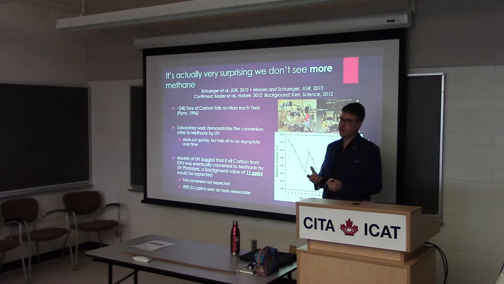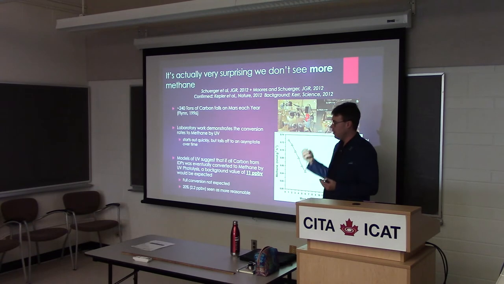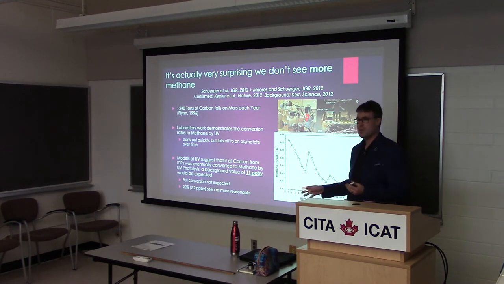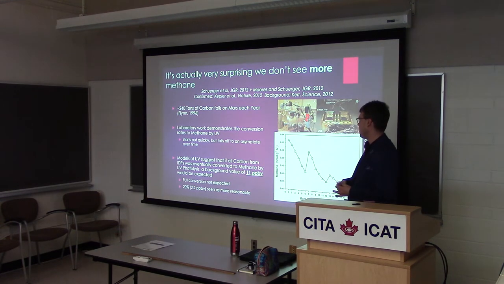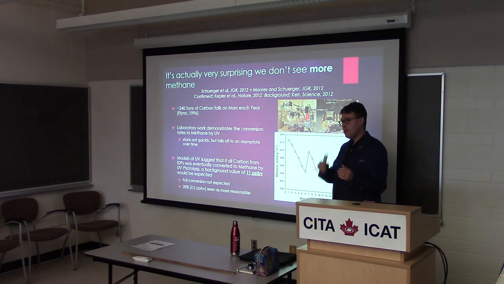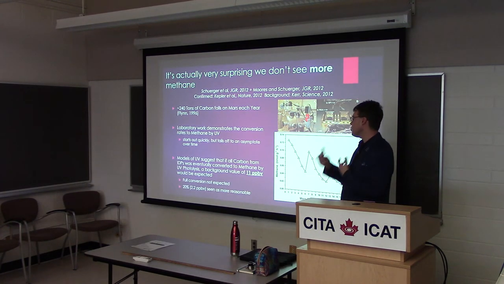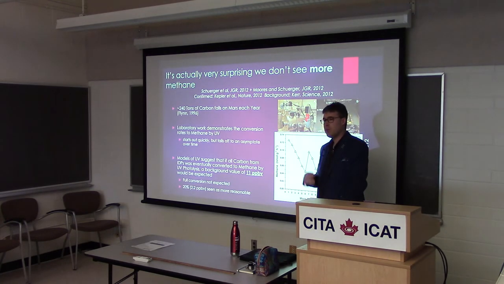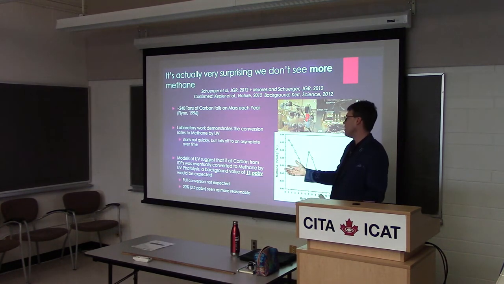And when we take this material that we collect from the Earth's upper atmosphere and we put it in a Mars chamber and we hit it with UV, boy, does it make methane. It makes a ton of methane. It starts off really quickly. It sort of asymptotes away as you use up that little bit on the surface. But eventually, it all gets converted into that methane. So if you were to convert the 240 tons of carbon all into methane, you would end up with 11 parts per billion in the atmosphere in the background all the time.